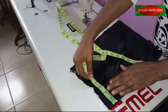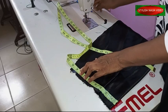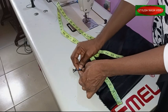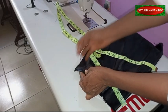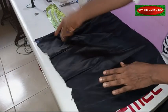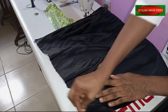So what I'm going to do now, when you measure 32, so this is my 32, I added a notch on that 32 point. So this is the notch here already. So I'm going to go ahead, I'll open it now. So this is the notch point here on this right side.